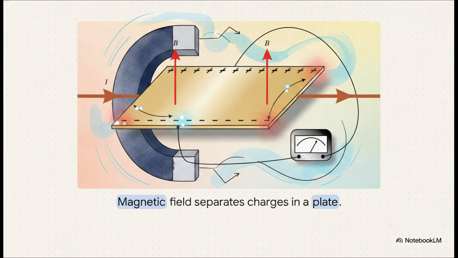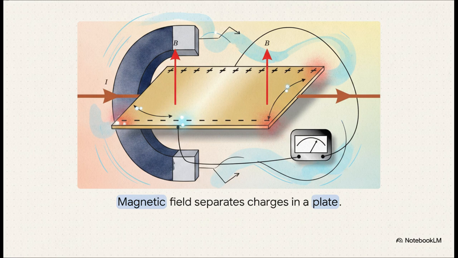Now, because of that Lorentz force we just explored, the electrons, which, remember, carry a negative charge, are being physically shoved toward the front edge of the plate. You can see them crowding there, marked with the minus signs. And because all those negative charges are abandoning ship and crowding one side, it naturally leaves a net positive charge on the opposite side, marked with the plus signs.